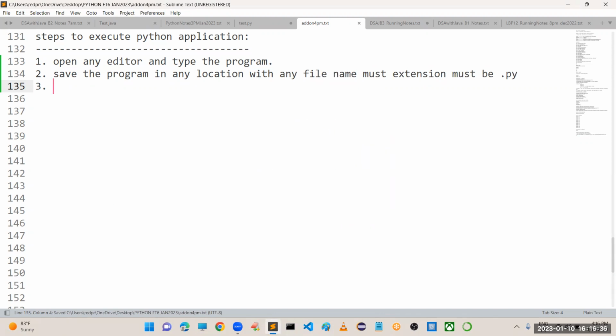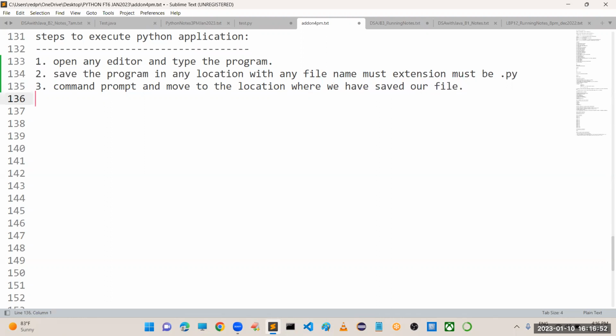The third step is that we have to open the command prompt and move to the location where we have saved our file. The fourth step is that we have to run the Python program or file, by typing py space, whatever file name you have given, .py.